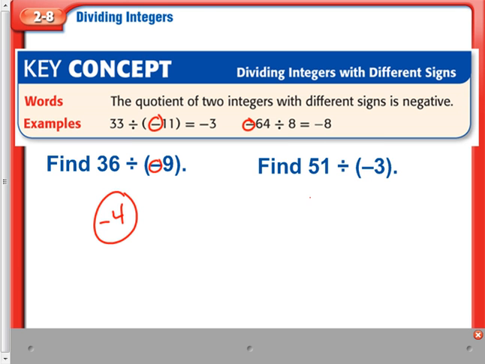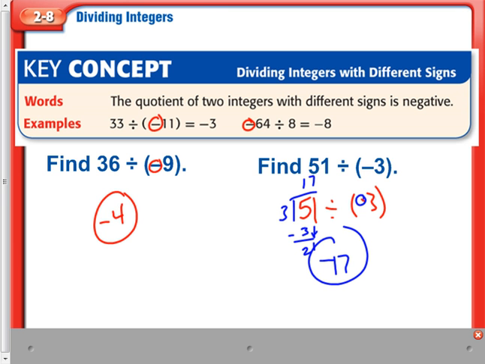So this one, I'll just do that. We're going to do 51 divided by negative 3. The reason I'm putting in parentheses is just to keep my two symbols away from each other. Now I see I have a negative right there, so my answer will be negative. And if I divide by 3, it can go into 5 once. I'm going to have 2 left over. Bring the 1 down. 3 goes into 21 7 times. And we already said the answer is going to be negative, so negative 17 is my quotient.